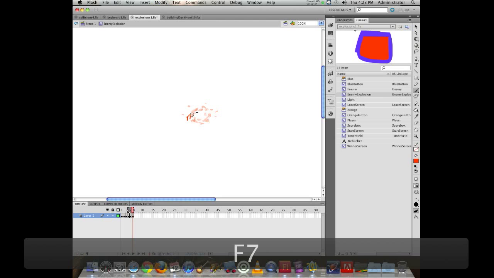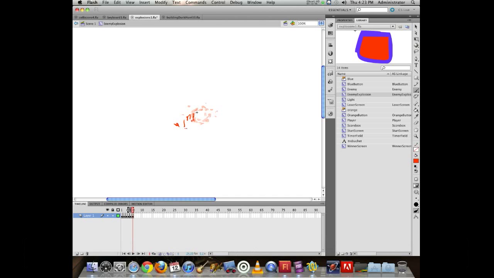I'm just moving the parts out. And because it will happen fairly quick, I don't have to be really precise with this. It's part of explosion. Now if we turn off onion skinning, we can scrub it so we can see it goes out.